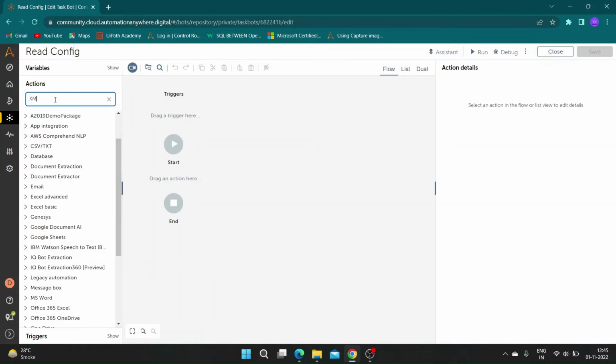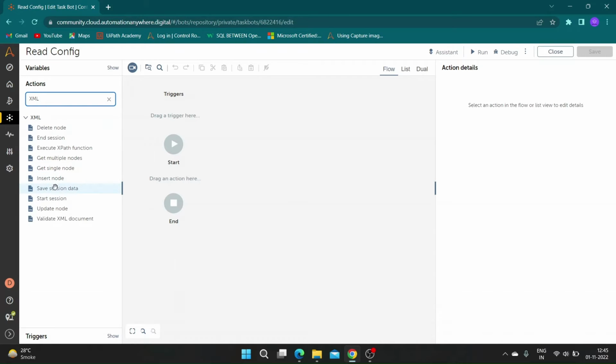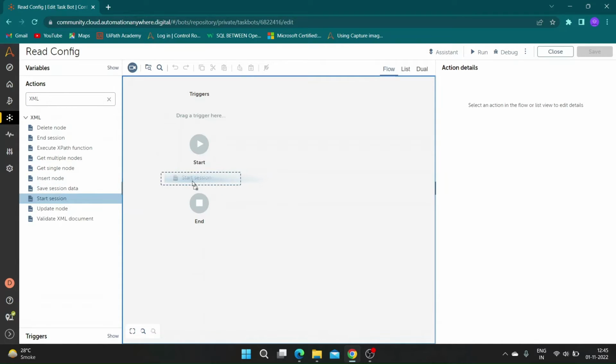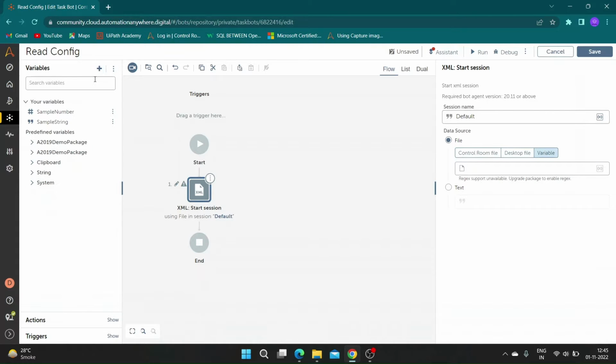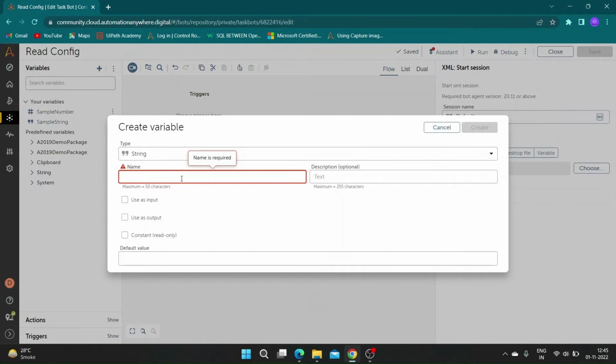Search for the XML package and drag and drop the XML start session action. Create a string variable to store the config file path and mark it as input value. You can give a default value if needed.